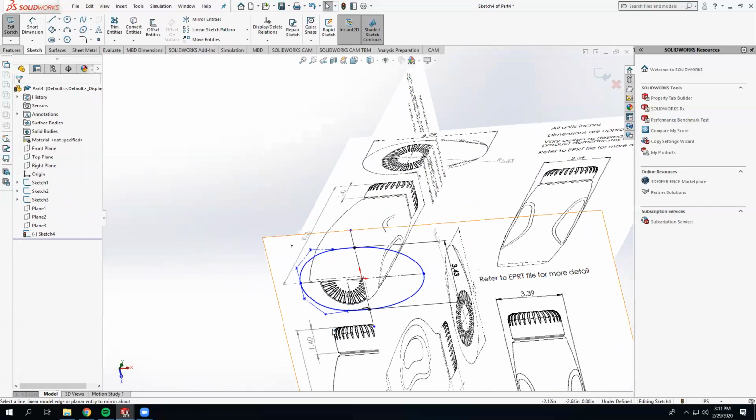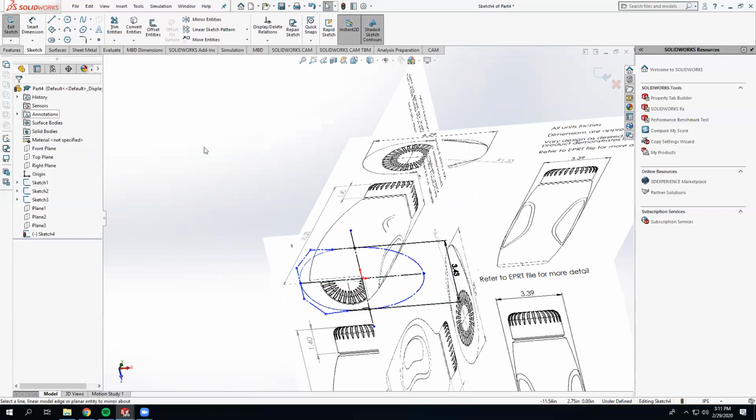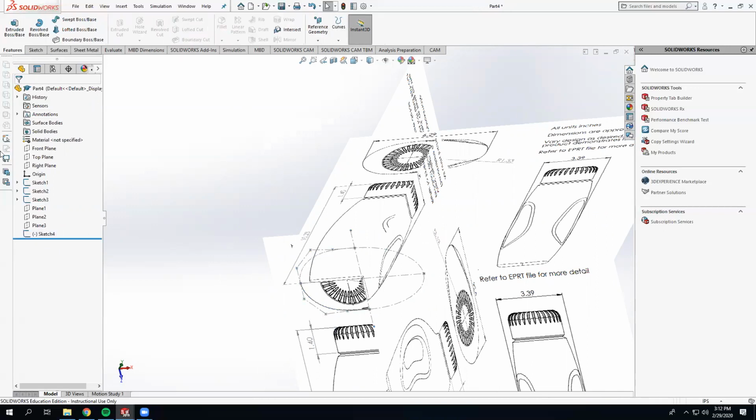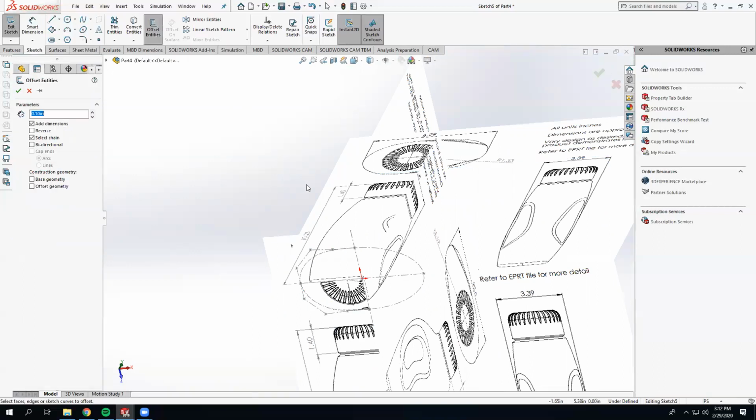So I could leave it like this and not use it, or just Control A, construction. And I could do the offset right away, but I'm gonna leave this sketch as my original, so I don't modify it. So I'm gonna exit this sketch, go to top plane again, new one, and automatically just offset.